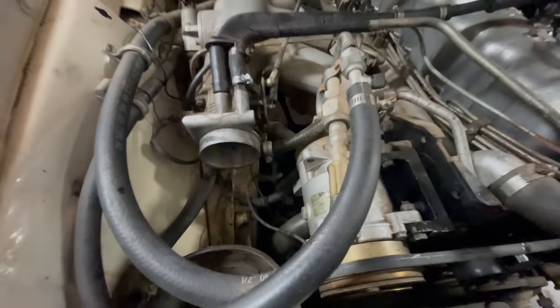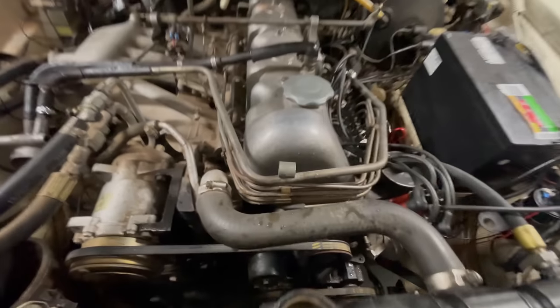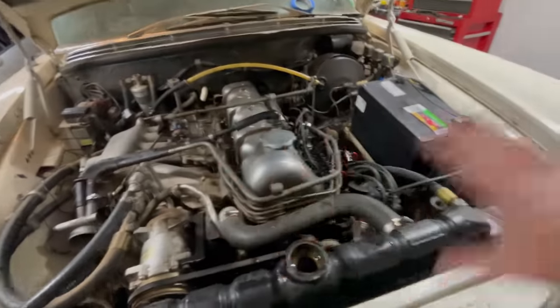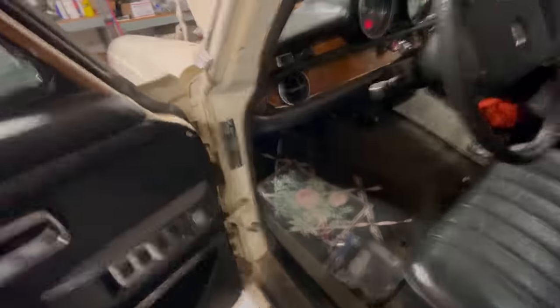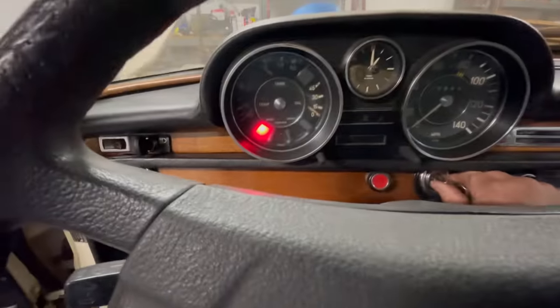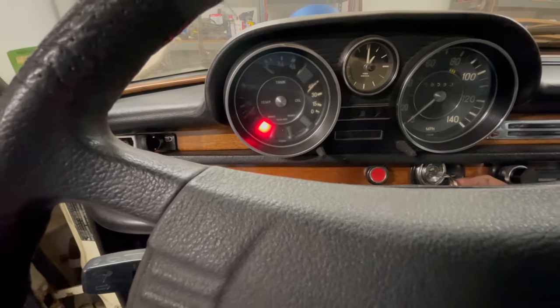Eventually, I'm going to get all these clamps and everything looking beautiful, detail the engine. I've already cleaned the valve cover, but everything else, if everything goes as smoothly as things are now, then I will treat this to a nice little engine detail, and she'll be looking great. Now let's try it. See if we're shooting water anywhere. We shouldn't be. Okay, here we go. Yes, sir. First start. First start, Tommy.